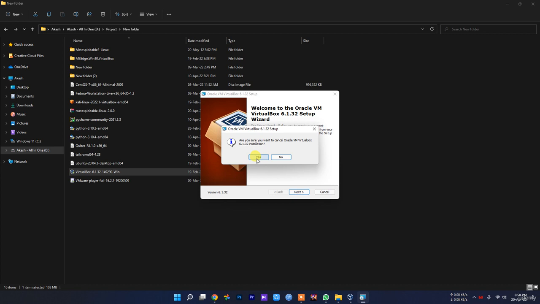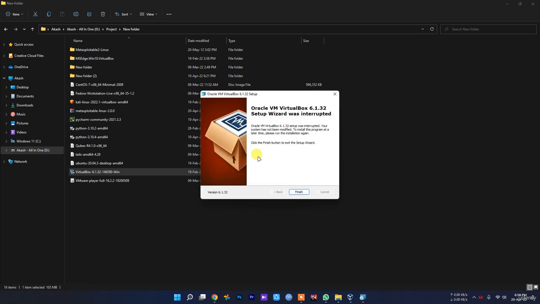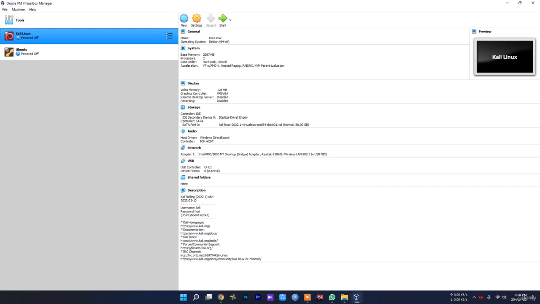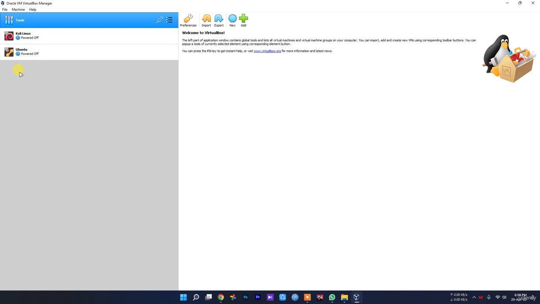You just click next, and at the end it will finish and then you are done with installing. Then this page will show up. These two items won't show up by default, because I already installed this. By default, this page will show up.